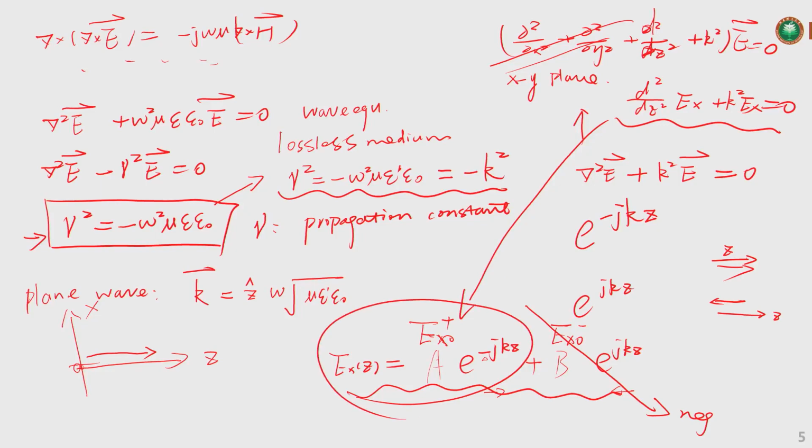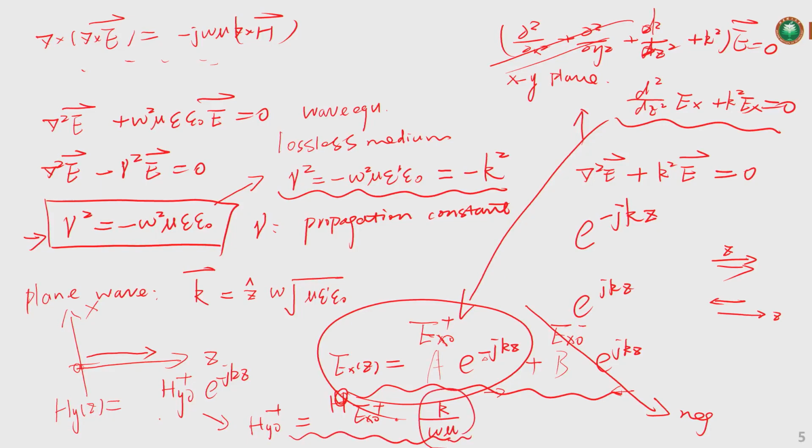And for the magnetic field also, here we just consider the electric field that only has an x component. That means the magnetic field has only a y component, right? So Hy of theta can be Hy node plus, also along the theta direction. This one can be expressed as Ex node plus, and it has a parameter right here, k divided by omega mu. And I don't want to conduct how this parameter is obtained. I think you can go back to your previous textbook and graduate textbook and get the expressions for this.